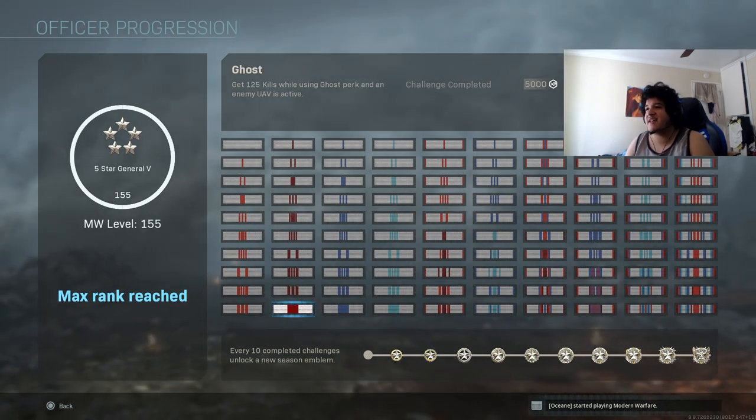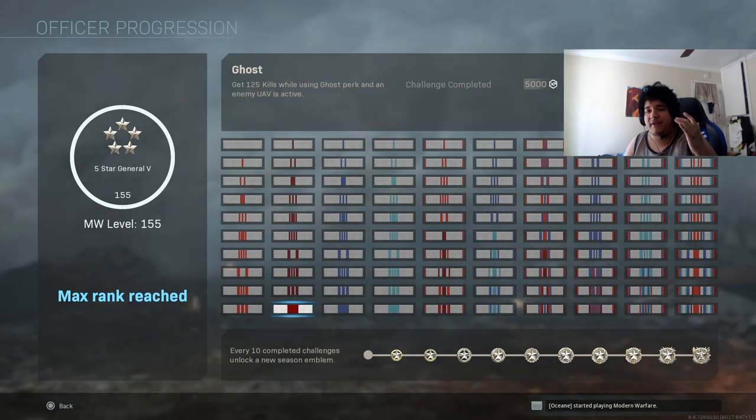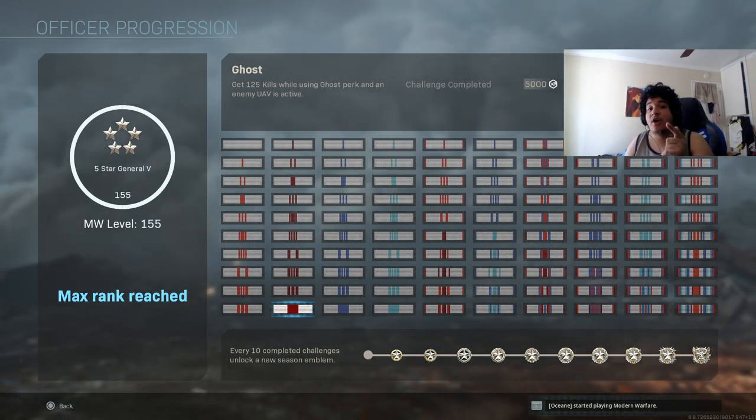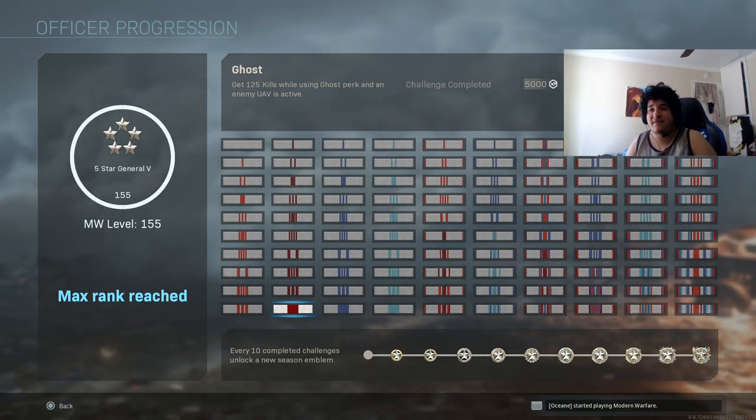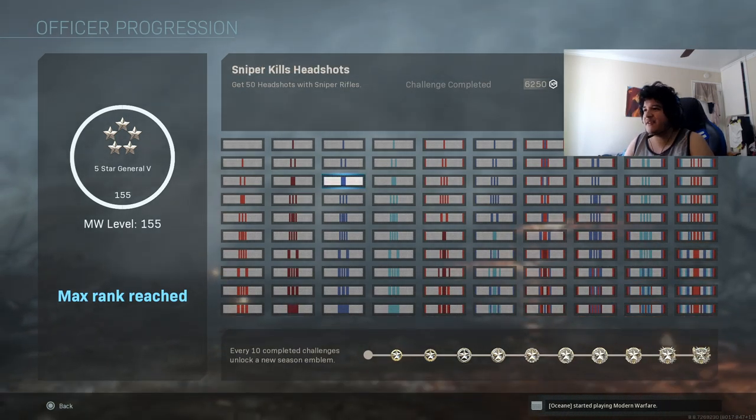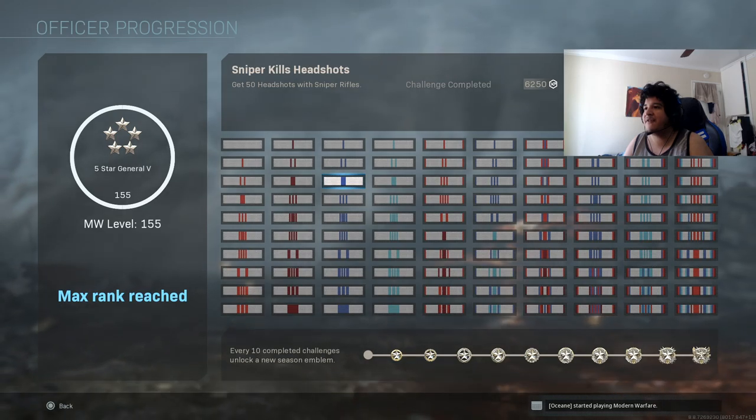125 kills while using ghosts, that's easy. Also, if you guys wanna get the enemy UAVs to be more active, either hardcore or ground war, because people love to call in UAVs on ground war. 50 headshots with snipers, you know, ground war would probably be your best friend for that.